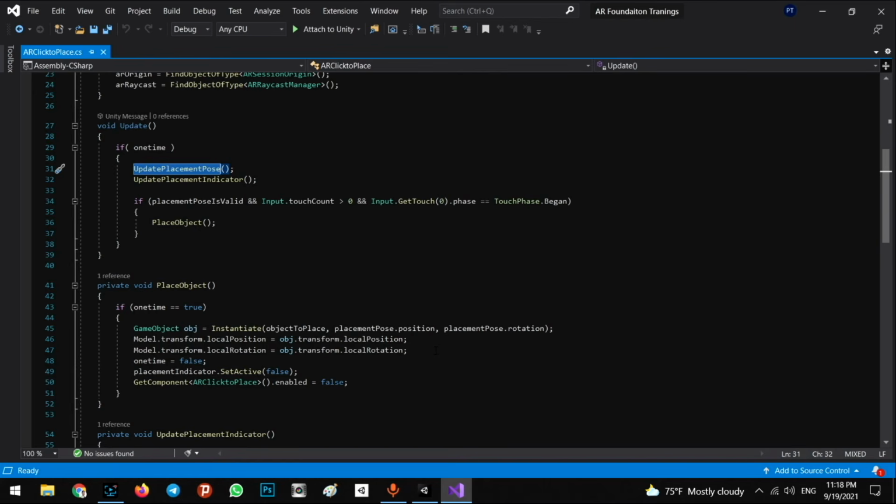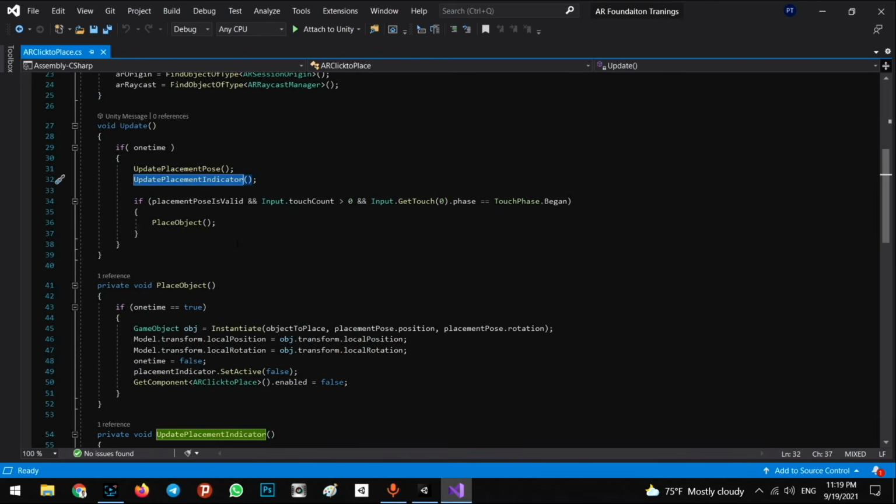I only want to give you an explanation of the functionalities of this script. So don't worry about the details. I only explain the method of every function. Here is the position of the camera, and here the position of the placement indicator.